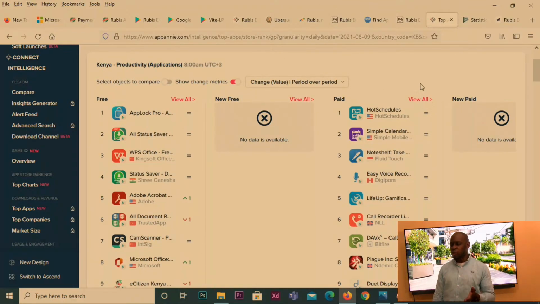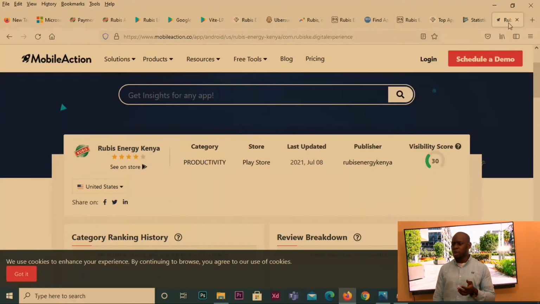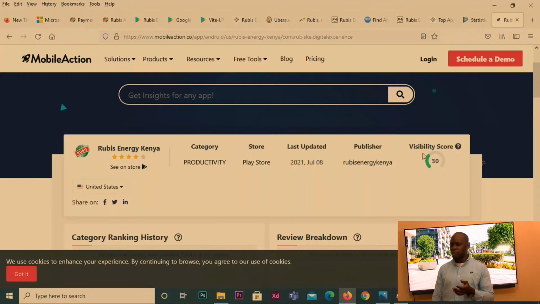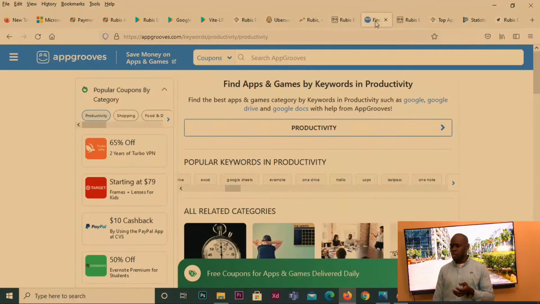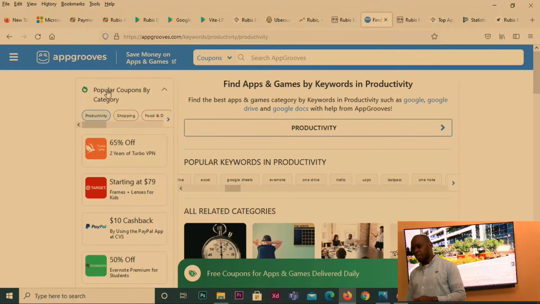So in terms of keywords, we've known Rubis is a productivity app. They've listed the app as a productivity app. In terms of visibility score, they are at number 30. There's one thing that I needed to show you guys. There's this website called App Groups.